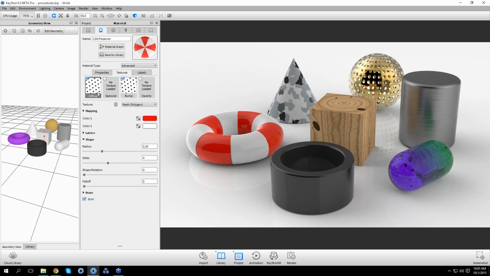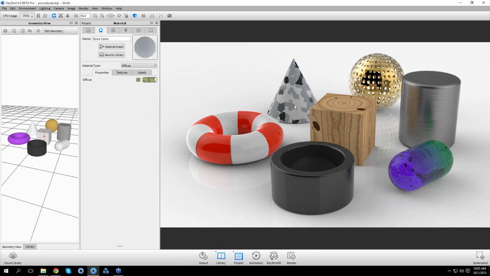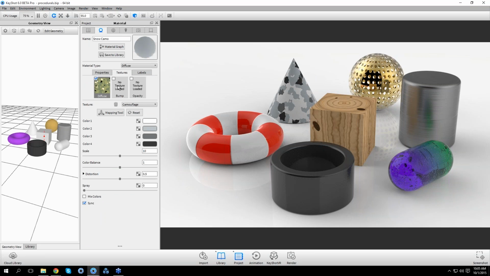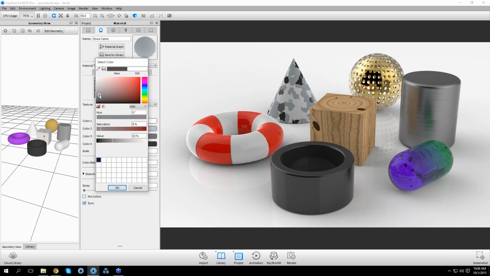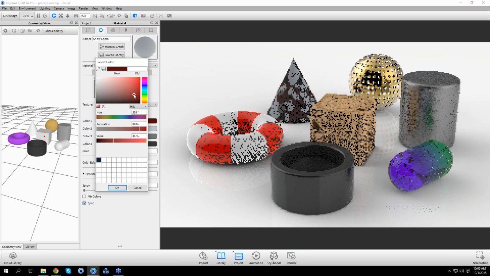We can see a thumbnail of the mesh polygon here, of the camouflage procedural here. And all these parameters you see essentially act as variables in the algorithms that create these computer-generated images or procedural textures. So the benefit, or what I see as the main benefit of procedural textures, is that they're fully interactive.